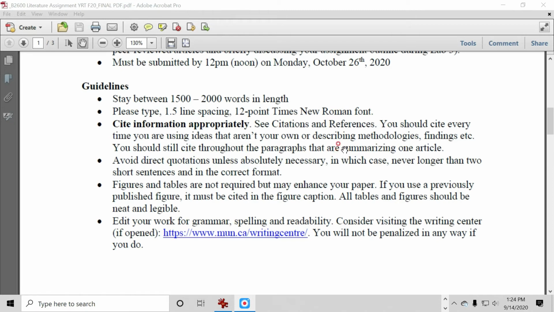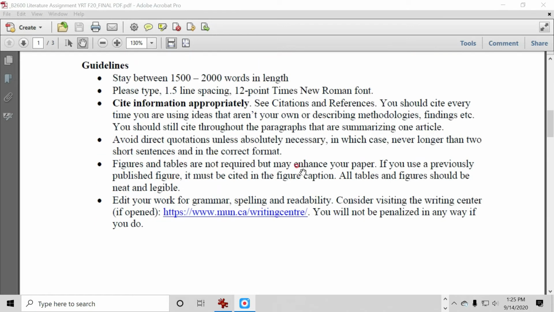Needs to be cited, sorry. Shouldn't use direct quotations. Figures and tables, you're more than welcome to use them, but they're not required. If you do, make sure they're cited, and make sure you look at your overall grammar, spelling, readability, etc.